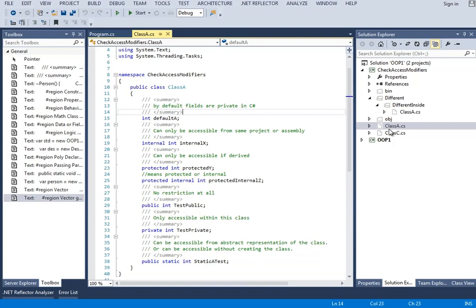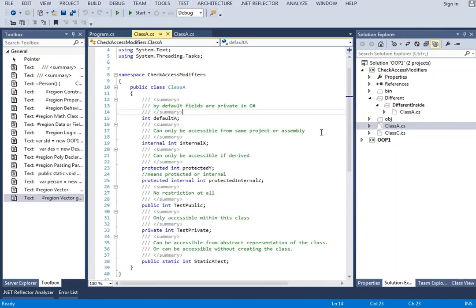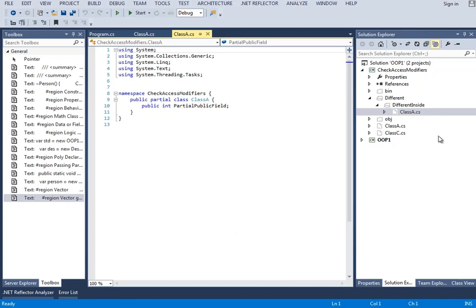So we have a class with the same name as class A in a different directory, but I put the namespaces the same. As you can see, the namespace is the same as this.